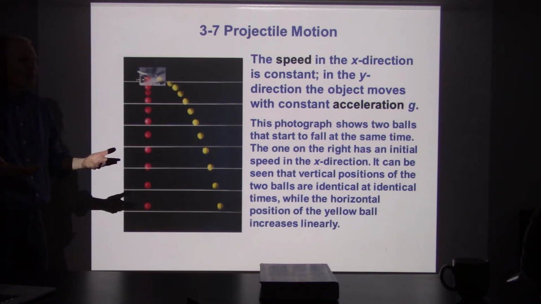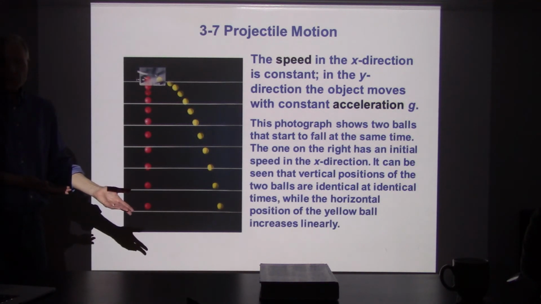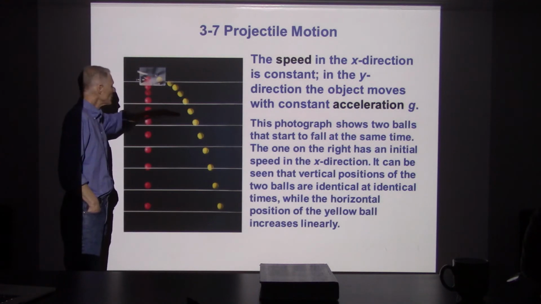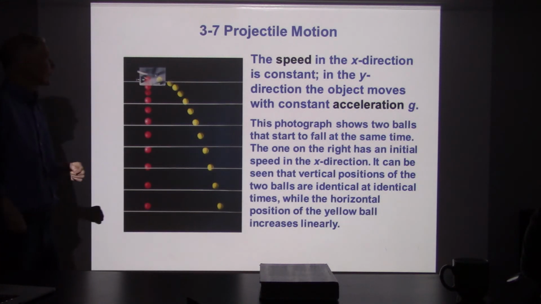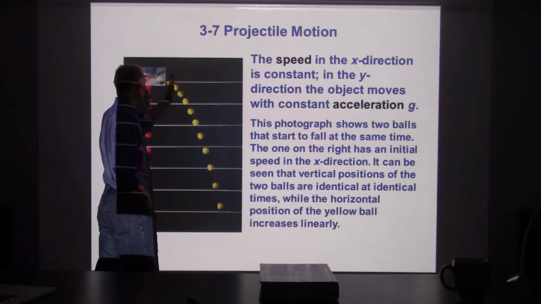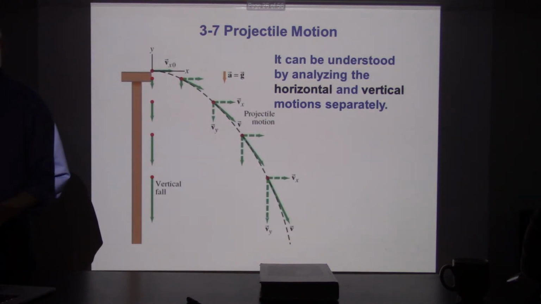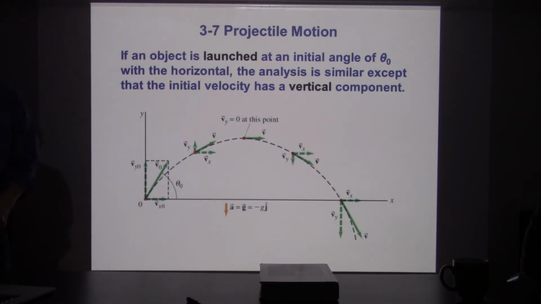Now that's true in classical physics. It turns out in relativity it's not quite true, but we're not using relativity. These things are not going anywhere near the speed of light right now. And so at velocities that we're familiar with every day, the y motion and the x motion separate out very readily. And I hope that's what they're telling us in this long and ongoing paragraph. Yes. So what's happening in the x direction is we keep moving the same amount. We just keep making the same displacements in the x direction, but the displacements in the y direction are getting bigger and bigger.